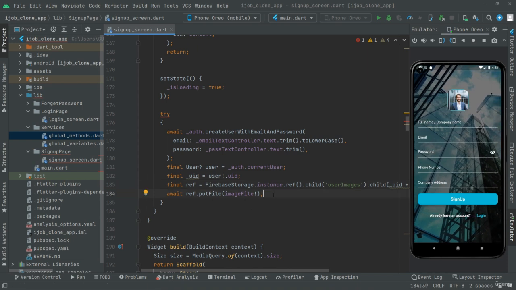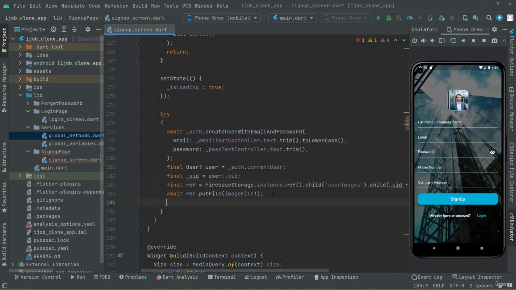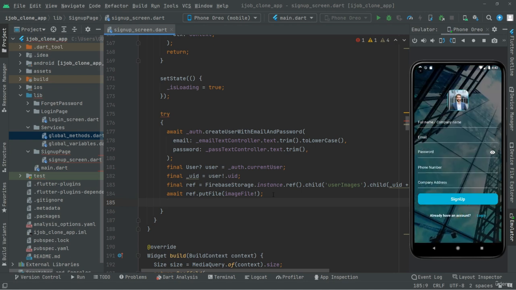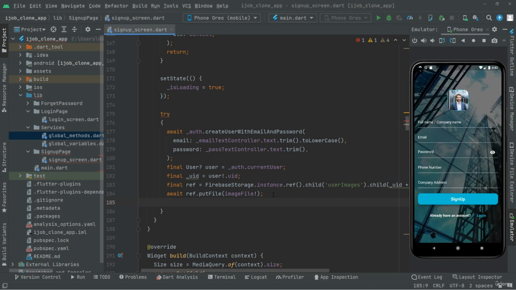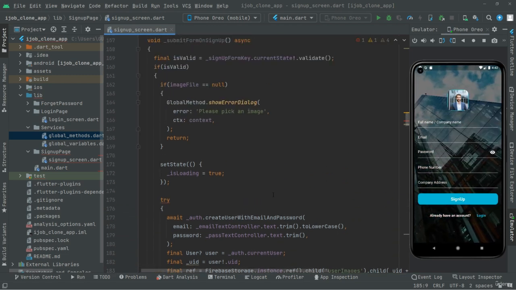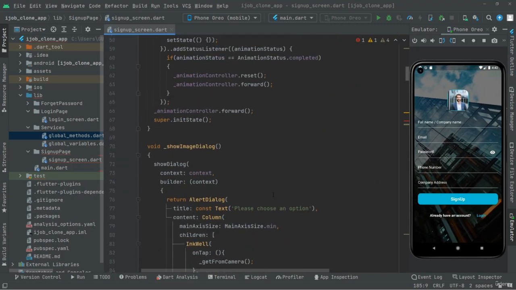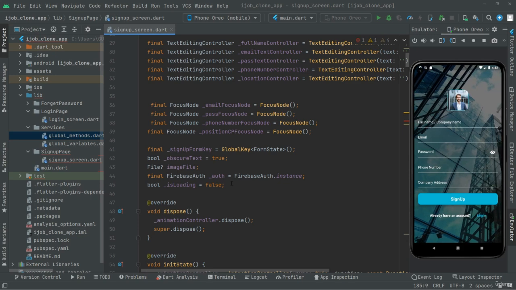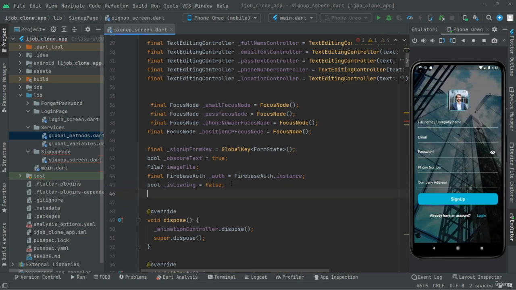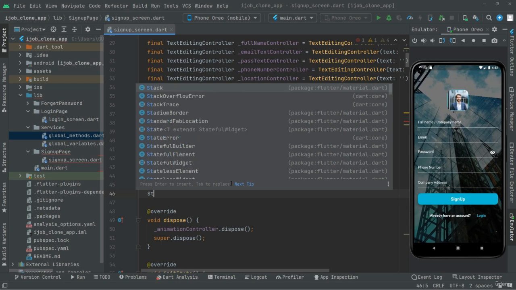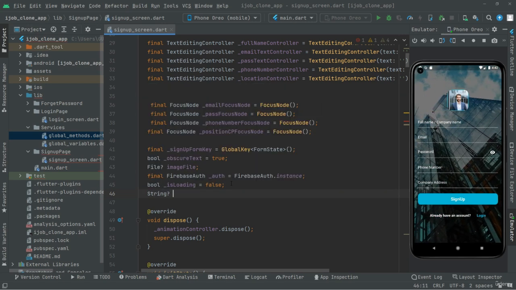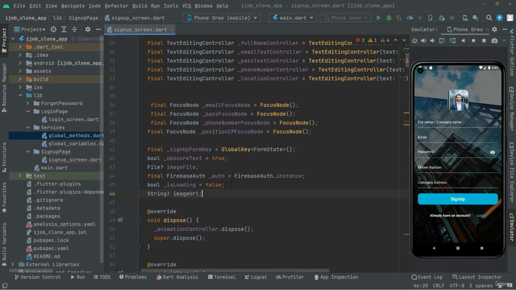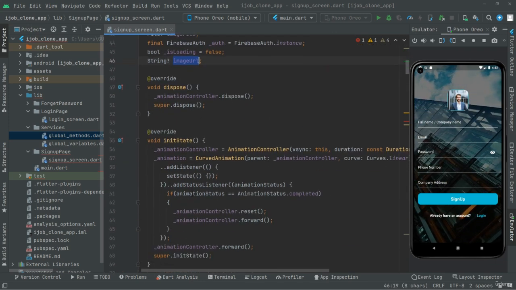Let's move further. Now the first thing what we will do, we will also get the image URL. So how can we get the image download URL? First we will go right at top and create a variable by the name of image URL, in which we will assign the get download URL for that current image. So in here we will say string type. We're going to name this as an image URL. That's fine right in here. Now let's go down and work on that.